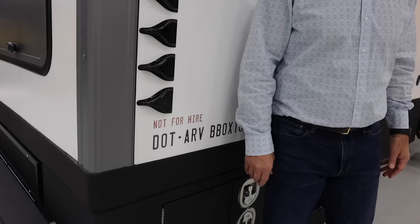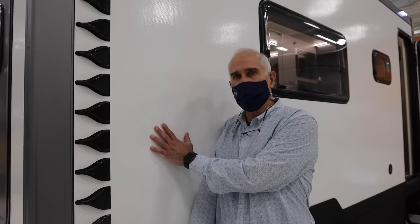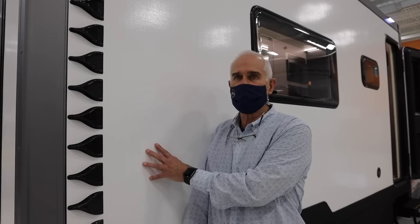We told our supporters we were coming to see this and they had questions. First: are you going to keep calling it the B-Box? Yes — that's the name that was registered, so it'll probably stay unless somebody names it something better. Second question, and don't get mad: a lot of people said it's kind of ugly. It is a bit of an ugly duckling, but it's stealth enough to park in a city — there's a 'not for hire' DOT mark on it. We're thinking about putting something like 'Ma's Apple Pies' on there. You can put anything you want on the side, but with light colors only — the insulation is so good that if you put a dark color in the desert sun, it could get over temperature for the material.